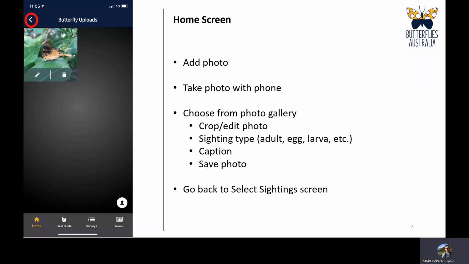If it's worked, you'll note that you should have a picture here in this screen now. If it hasn't worked, it'll be blank and you'll have to try again. Once you've saved a picture or pictures into the screen, you hit the back arrow in the top left corner, takes you back to the species list, and then you hit the back arrow again, takes you back to the survey or incidental page, and then you hit save to save the overall survey.